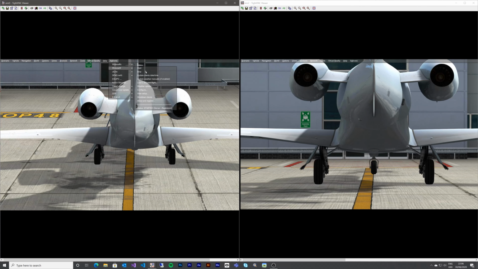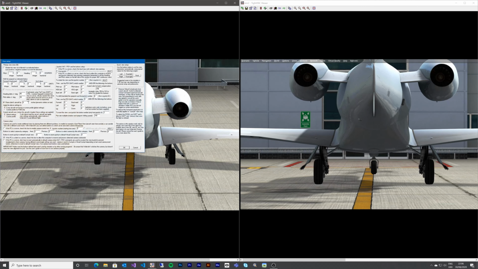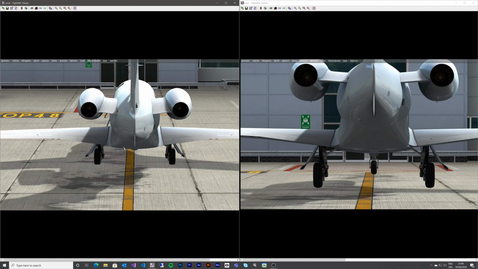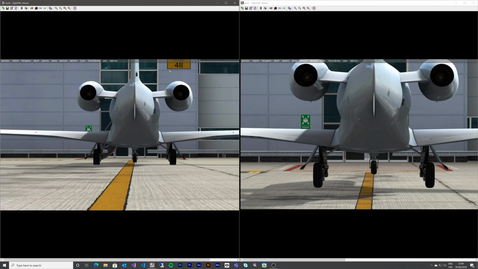And if you can get the suspension completely off the ground, which is why I was fiddling with sort of 12, 18 inches, then your wheels lift off the ground completely, and at that point you lose the ground effects. So that's worth knowing about, as it's something you may need to fiddle with if you get particular problems with your sim.